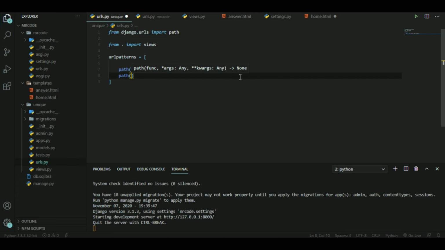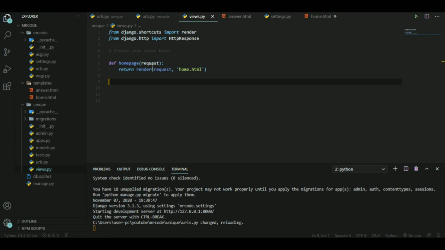So now here I put answer because this will be my answer.html. I'll put views.answer, not home, because even my function's name will be answer. I'll make it now, and name equals answer. All right, so I'll save this.